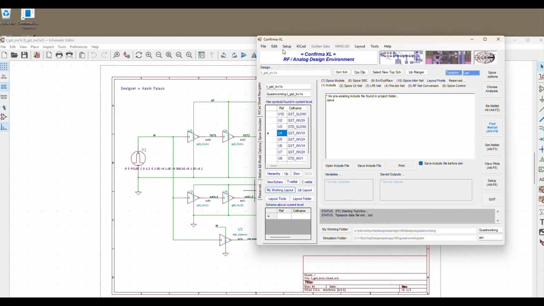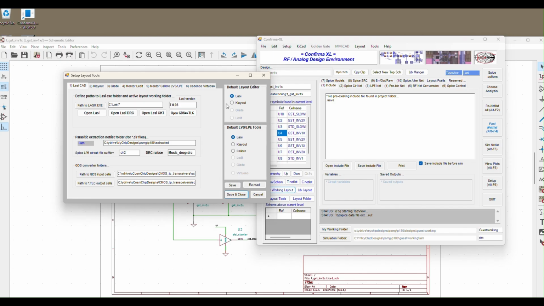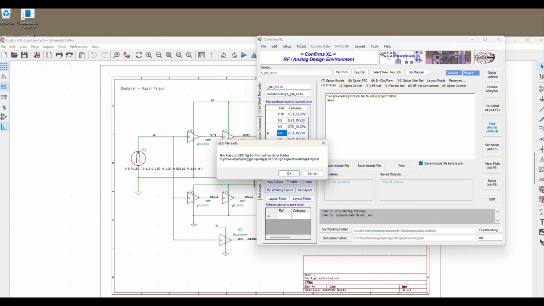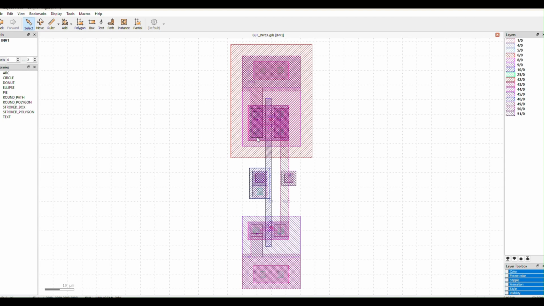And then, as you might suspect, if there's a cell there, I have K layout installed. So let me hit save and close. And now let's see if we can open up the same cell in K layout. And this tells me that the K layout GDS file, they're different file types. Let's say OK. And now for some reason, K layout seems to take a little longer to start up initially. So we're waiting for that. Okay, here we go. There's the same cell, a GDS for that.